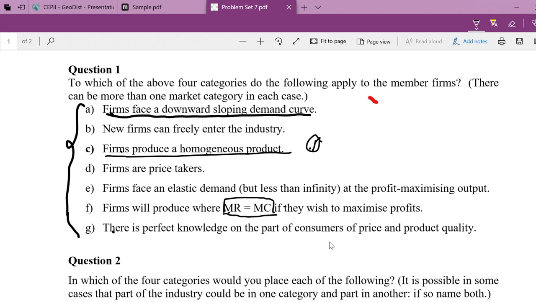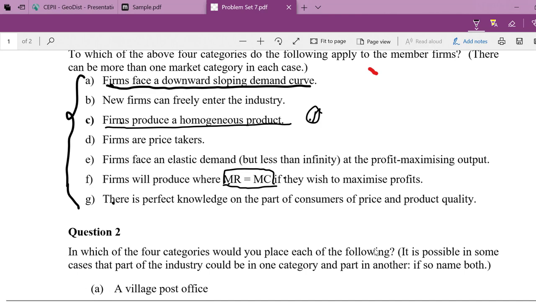Yeah, in the final. Right, there is perfect knowledge on the part of consumers of price and product quality. In which of the categories? You see, it says perfect knowledge. Perfect competition only. And that is a fairy tale one, yeah? Perfect knowledge. In other words, the customers know the ingredients of everything that goes into their production. They know the costs, and sellers also know what customers want perfectly. And everything is perfect in a fairy tale. Right. Happy ending, isn't it, in fairy tales? So G is done, perfect competition, only nothing else, yeah?